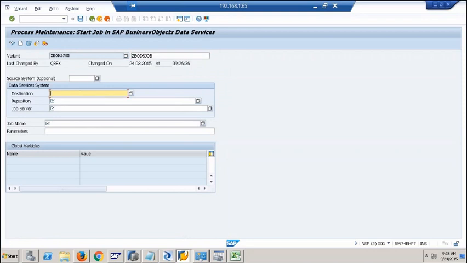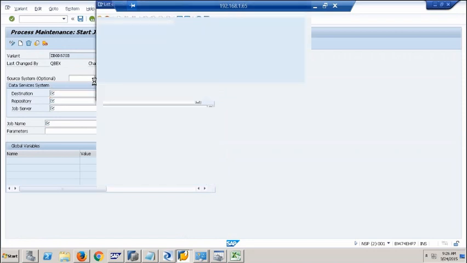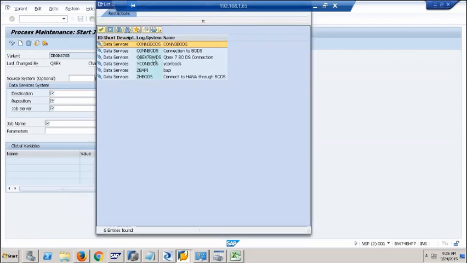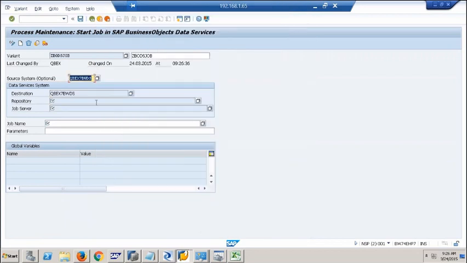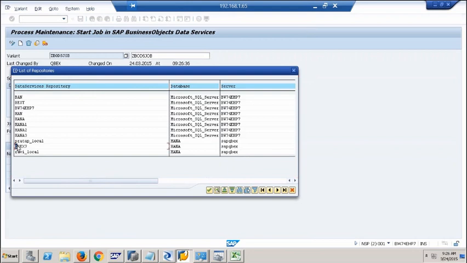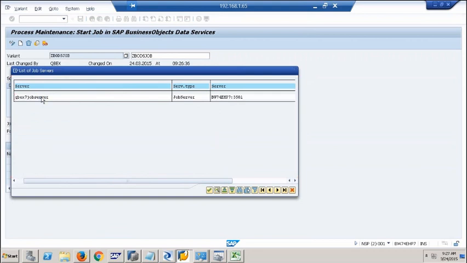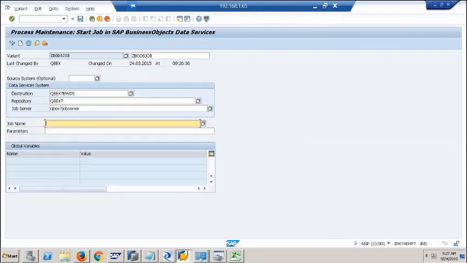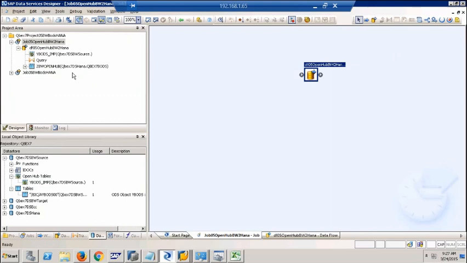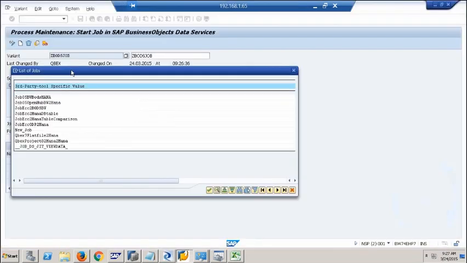So source system, Cubic 7 BODS. We haven't set the deposit here, we have to do it manually. This repository was Cubic 7, job server, job name, open up BW2 HANA.